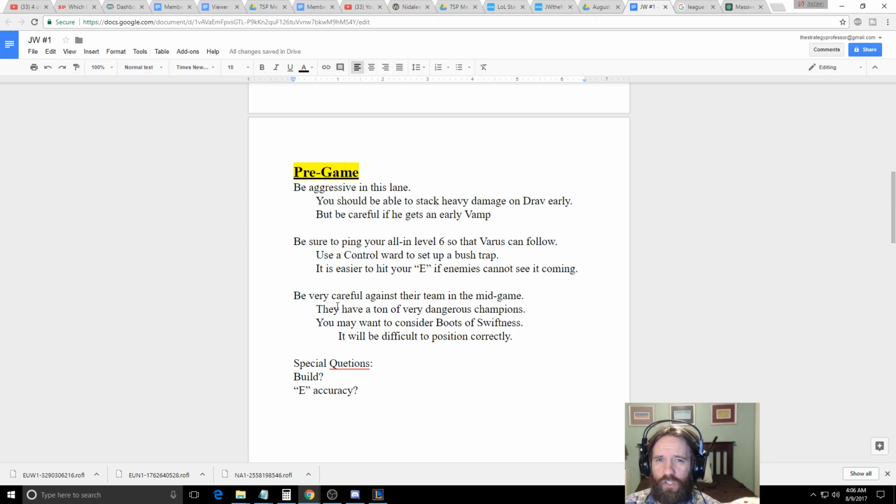he doesn't all-in you, because he's going to be able to heal through some of your poke early on. If he gets the Vamp Scepter and goes into Death's Dance, or goes into a Bloodthirster, he can heal through a lot of your damage early. So, you know, try to do as much damage as you can before his first back. And then after that, you're probably going to have to all-in him. Like, your poke's probably not going to work that much, especially with the Taric in the lane.